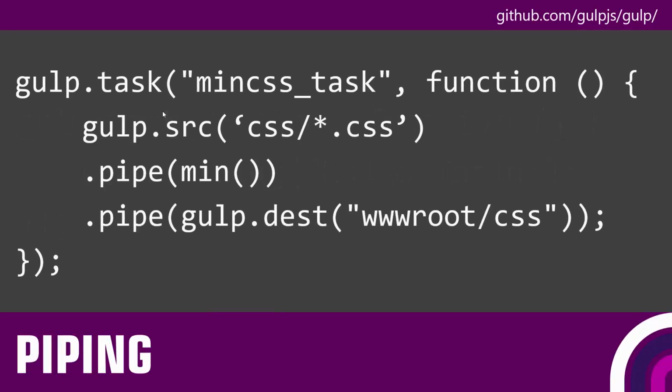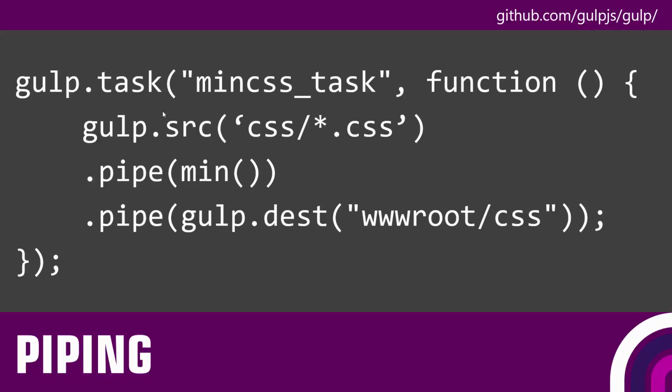You have this other key concept of piping. So this is a task to minify some CSS. And what's happening here is the first line, gulp.src, is taking all of the CSS files that are in the CSS folder. And then we've got this pipe keyword. This is really important because what this does is it takes the output of the previous line, which would be a list of files, and it sends that as an input to the next function. So it's taking the output of the CSS files, making those the input to the min function, which is going to minify them using the min plugin. Then we've got another pipe statement, which is taking the output of the minification process, which is a load of minified files, and piping those to gulp.dest, which means put them in a different destination.